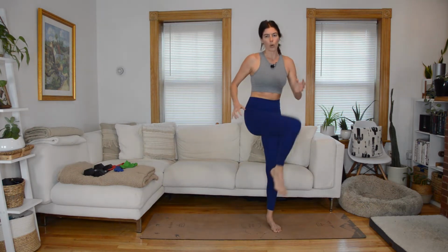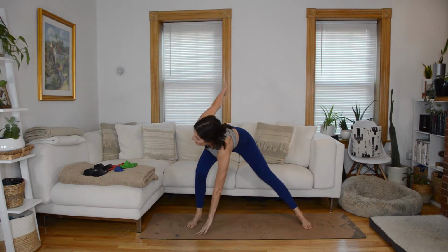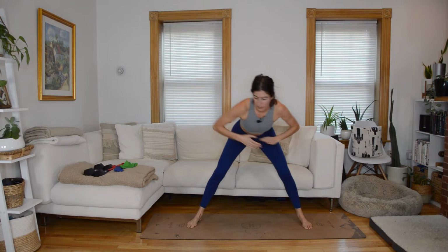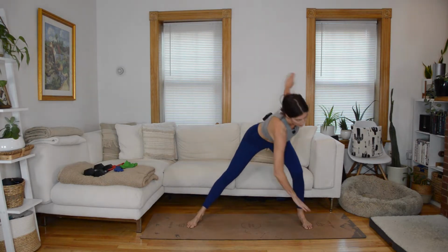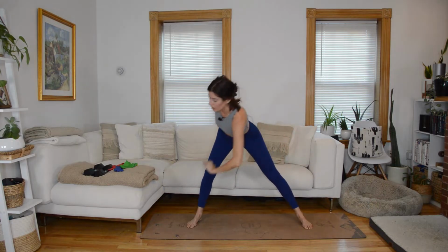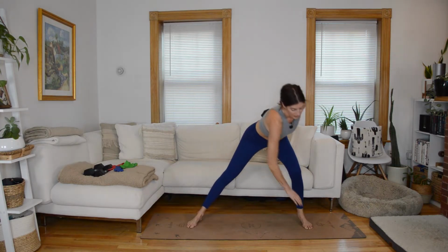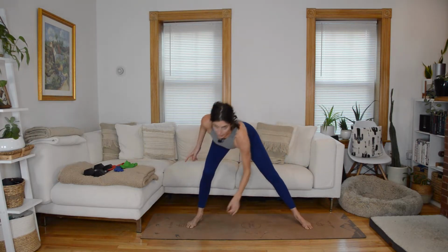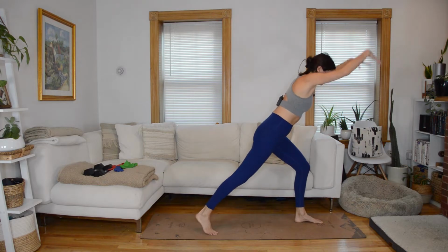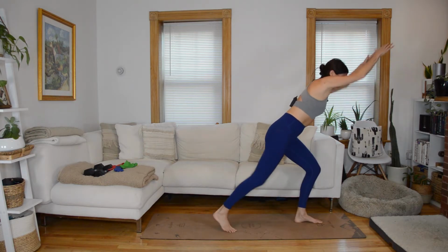Give me one more hip circle, and then nice wide stance. You're going to side lunge to one side, opposite hand towards that foot, slide it across. We'll pivot over to the right in a lunge position. Arms will reach overhead for a knee drive in 3, 2, 1. Pivot it over to the right, arms overhead. Left knee draws in and out as we stay in that semi lunge on the right.